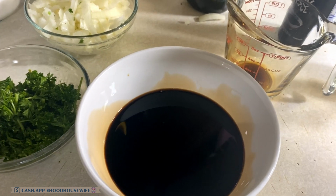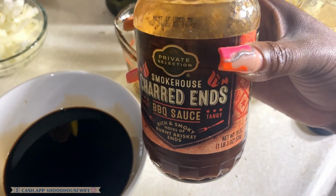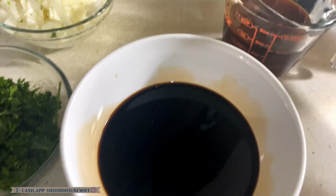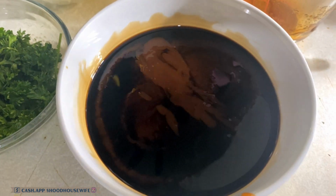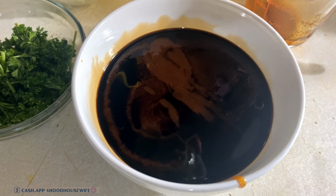So after your honey, you want to use your barbecue sauce. For the barbecue sauce, you want that to be your most overpowering flavor. So for that, I use 3/4 cup of barbecue sauce. You can use more or less should you choose. That's completely up to you. You want to get all that sauce nice and whipped together, stirred together real good.